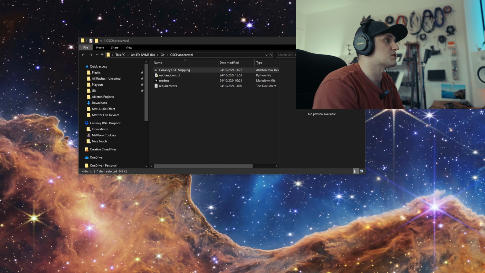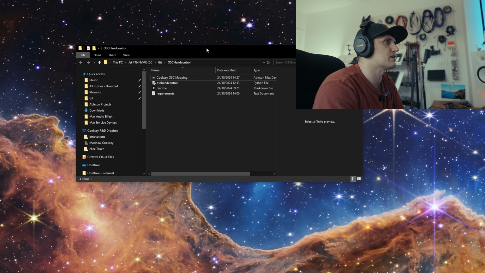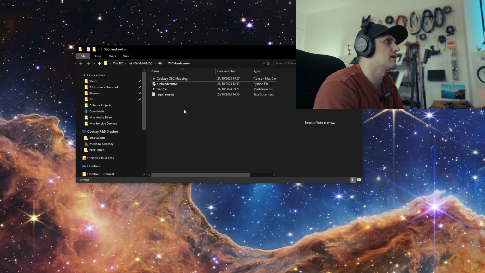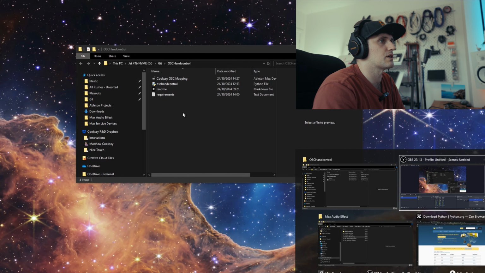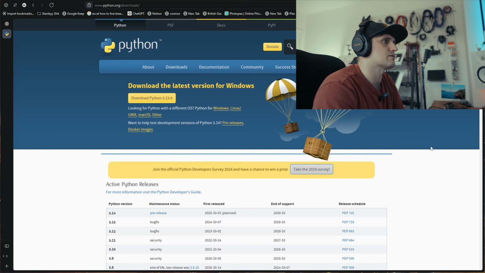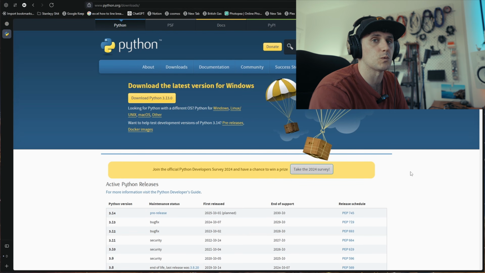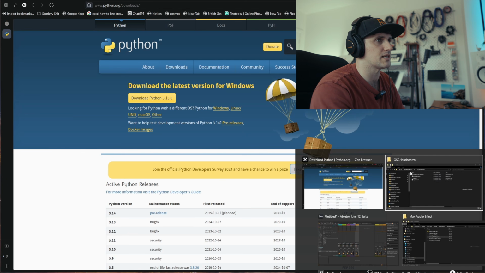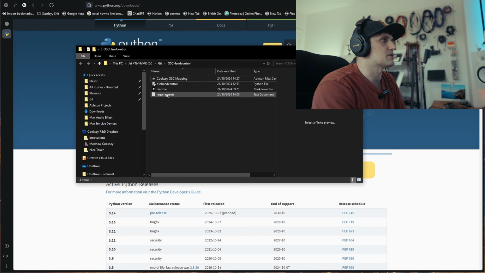All right, let's install some stuff. So you download the zip package, unzip it, and then the first thing you want to do is go and download Python. This runs on Python. If you don't have it, it won't work. So download Python, install it. Probably want to restart your computer after that, because the next thing we're going to do is install the requirements for the script that we've got, which are listed in here.